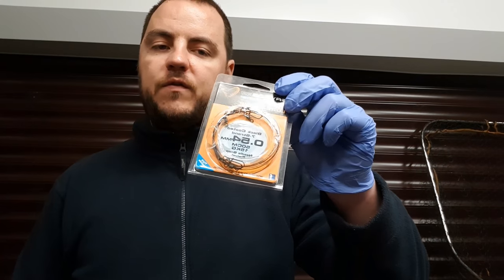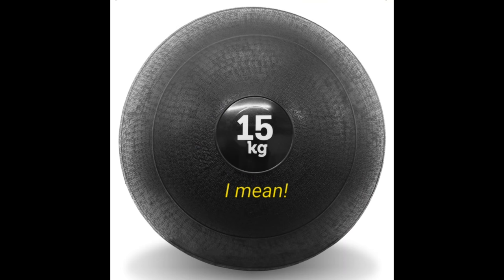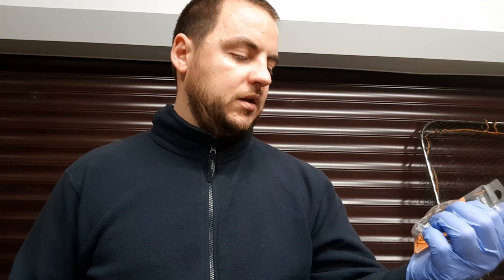Next you're going to need some traces. I prefer making my own, but there are lots of different brands out there. Here's a Savage Gear trace from their Last Meter range — 15lb breaking strain, 50 centimetres long. You get about three or four in a pack for three or four pounds, and they're great.